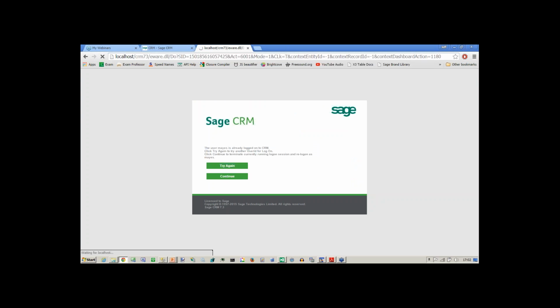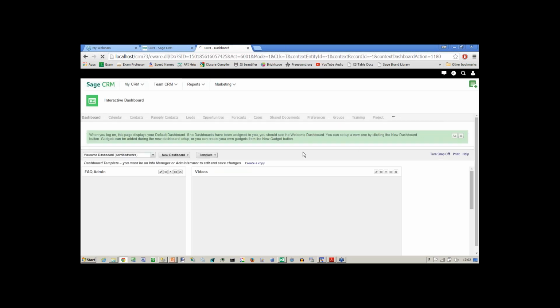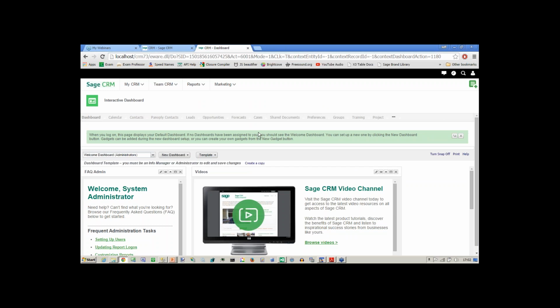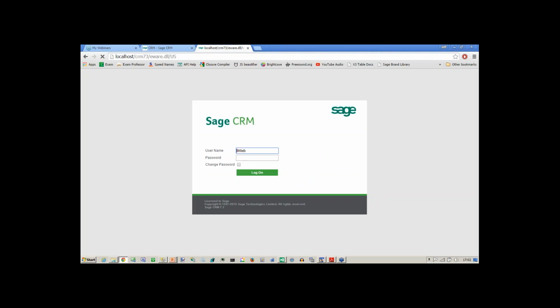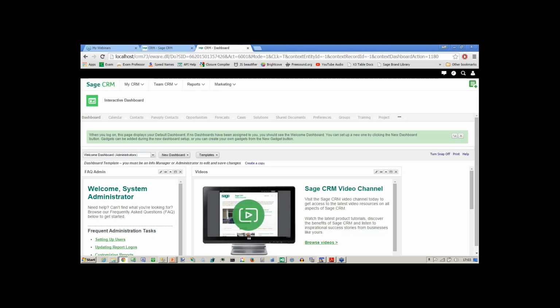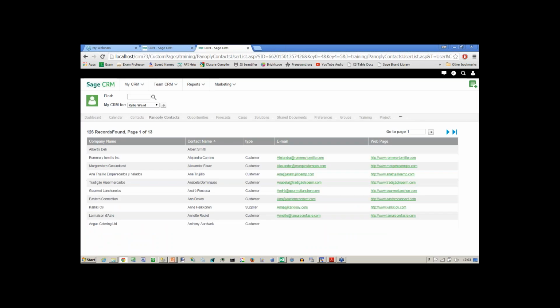Now if I load up as Susan May, and I click on here the idea of the Panoply contacts, we will see that inside our, I didn't mean Susan May. So Susan May didn't get that because of the translation issue. She is in fact using a different language to the system administrator. But if I do it as Kylie Ward and come down here, you can see that that's actually done.